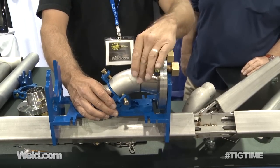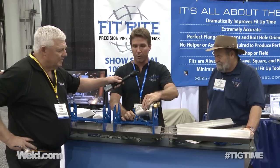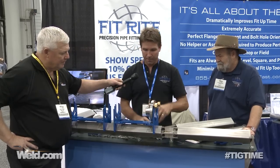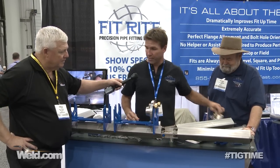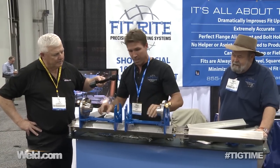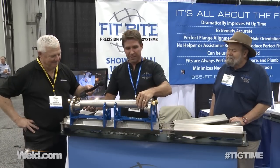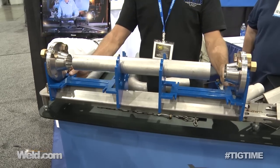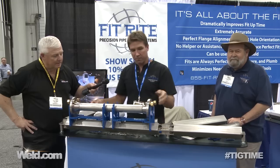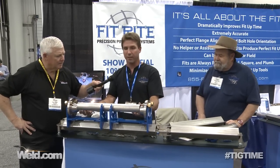You can take the high low out of the fitting by just screwing it up or down and setting it. You can fasten it down to the cradle so that you can do repetitive fits very quickly, over and over, taking them in, putting them out. If you have 10 assemblies to make, you can cut all your pipes, strap them down in whatever dimension you're looking at, set your gap, strap it down, tack it, take it out, set two more flanges, put your pipe in. You can do it over and over very quickly and very accurately.